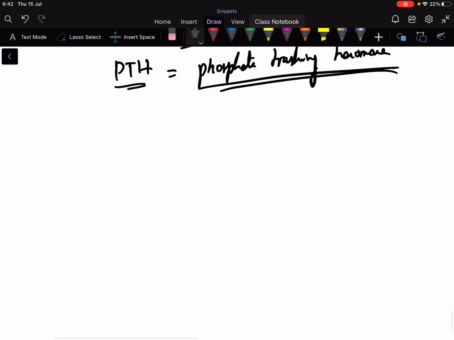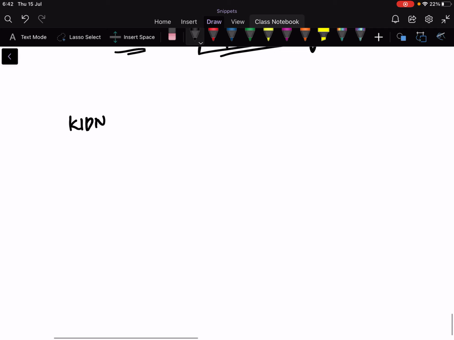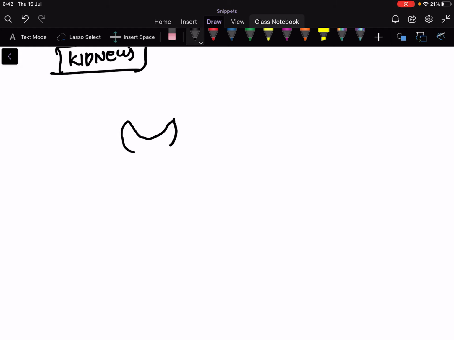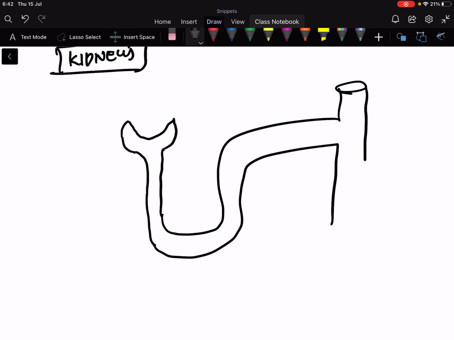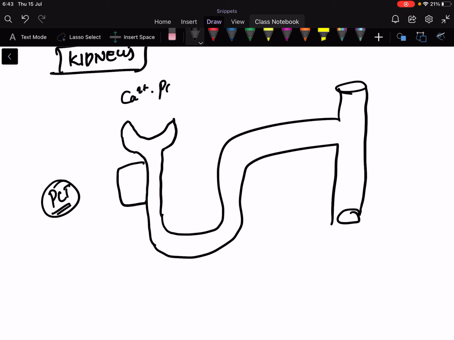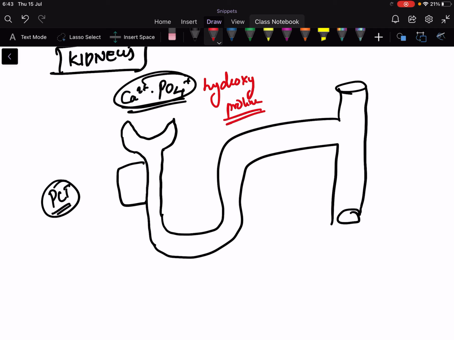Now we will go to the kidneys, to see how the parathyroid hormone excretes the phosphate. In the kidneys, this is the nephron. This is the proximal part of the nephron, or the proximal convoluted tubule. Normally the calcium and phosphorus are coming from the bone. Not only that, one of the residues was hydroxyproline also, right? Osteoclasts not only damage the calcium and phosphate, they damage collagen type 1 also. So hydroxyproline is coming out. These three substances are coming here.